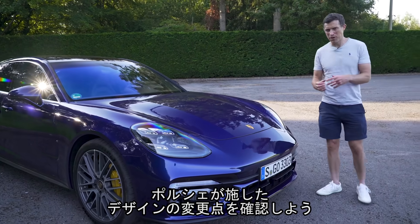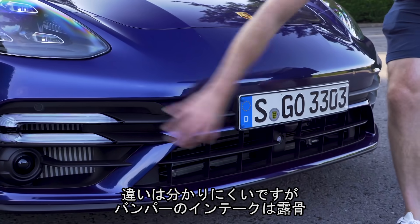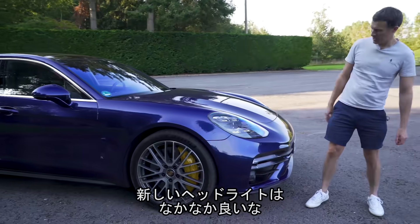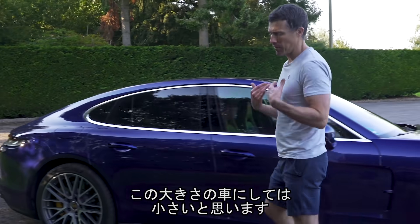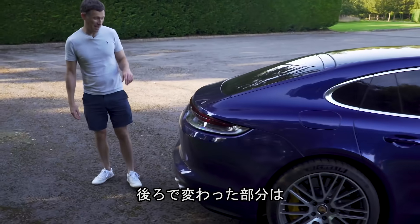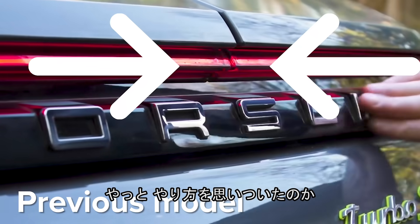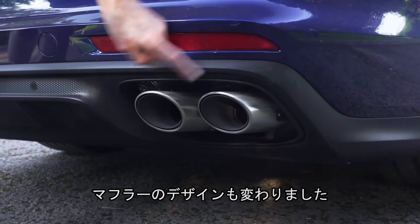Let's start by talking through the design changes Porsche has made to the Panamera, because they are subtle. The main one is a new front bumper with larger intakes than before, so it looks a bit more aggressive. You've also got some new light modules, which are quite nice. Moving down the side, there's some new alloy wheel designs — they start off at 19 inches, which is a little bit small for a car this large. Round the back, the key change is that Porsche has actually created the light bar out of one single element. Before, it used to have a split in the middle where it was joined. They figured out how to make it just one piece.